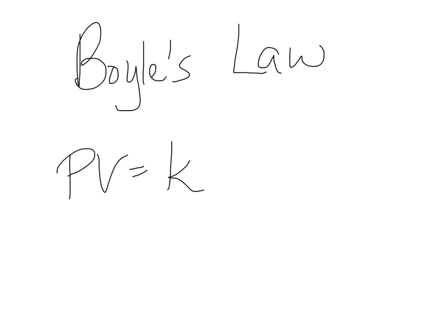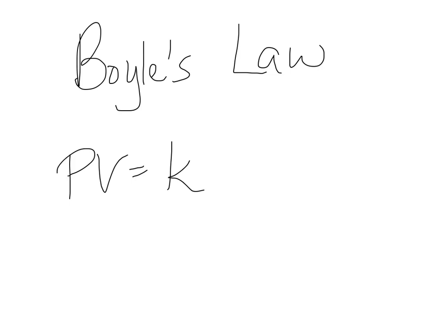From doing the Boyle's Law lab, you should have come up with the relationship that P times V equals K, and this is known as Boyle's Law. K is a constant. So if it's a constant value, we should be able to use this relationship to come up with another scenario.